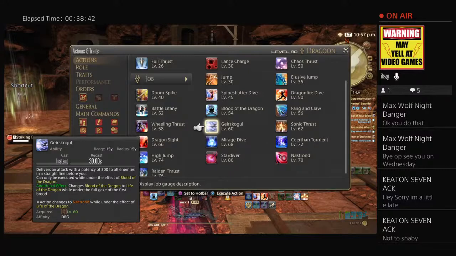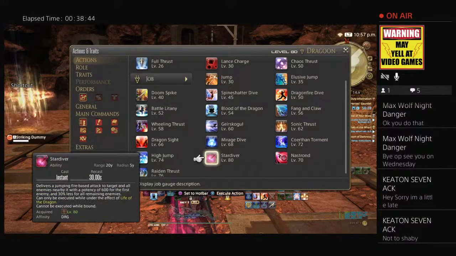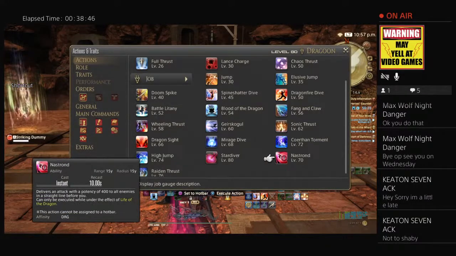Then you have Nastrond, which you get at level 70, an empowered version of Geirskogul. It works similarly, but has a potency of 400 and can only be used during Life of the Dragon. So you cannot use it unless you're in Life of the Dragon state. Its recast timer is reduced to 10 seconds.